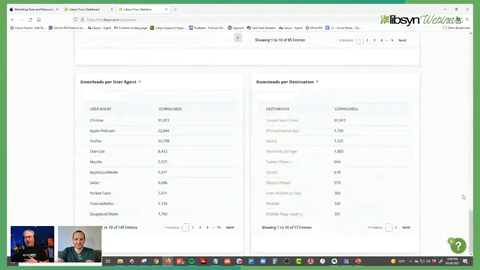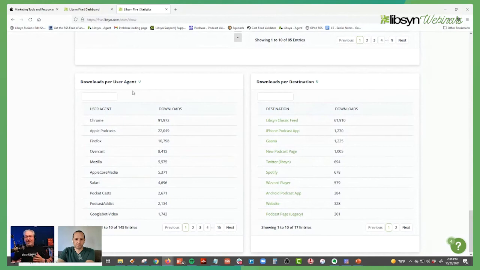If we scroll down a little more, you'll see here you have your downloads by destination. So these are the destinations that you've set up. And you'll notice that Apple Podcast isn't on there. Apple, Google, and Stitcher do not require any additional information. They just need a good old standard RSS feed. So consequently, there is no app. You just submit it to Apple, and once you're approved, it's in there.